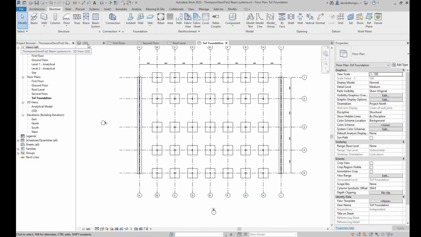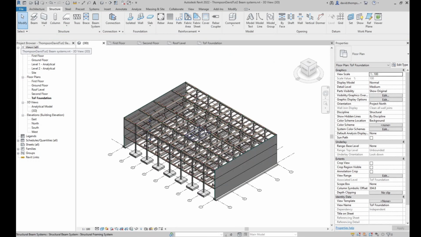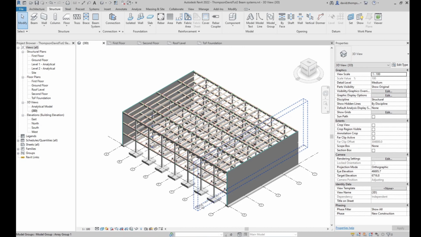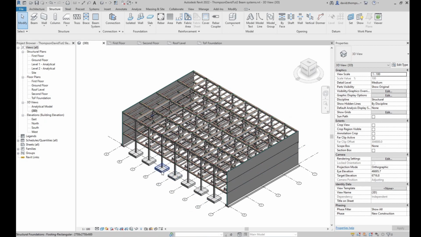Then it's always good to check our 3D view now since we've got plenty of new foundations in here. Let's have a look. Hopefully yours looks something like this. We'll see all our individual isolated or padded foundations, and we'll see our strip foundations along our shear walls. If yours doesn't look like that, maybe press undo a couple of times and redo those steps. But okay, next thing we're going to do, we'll move on to our slabs.